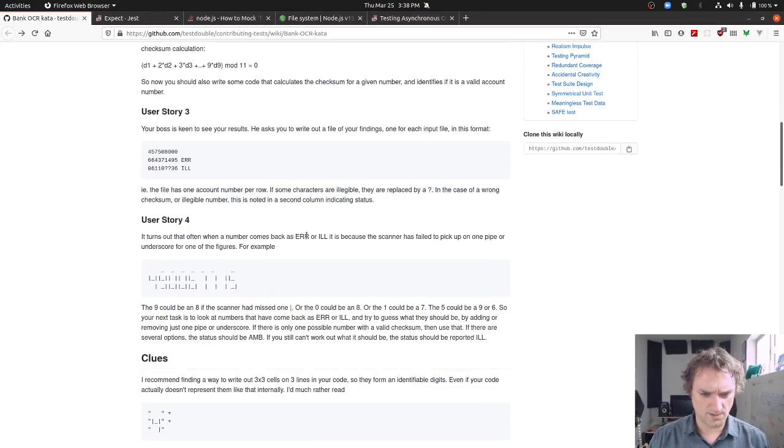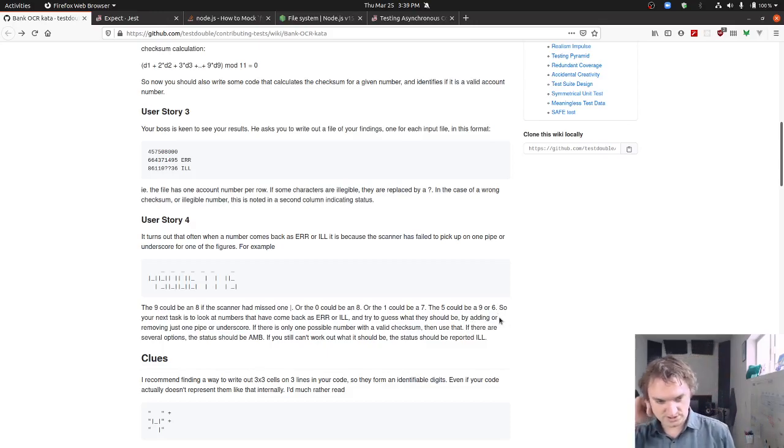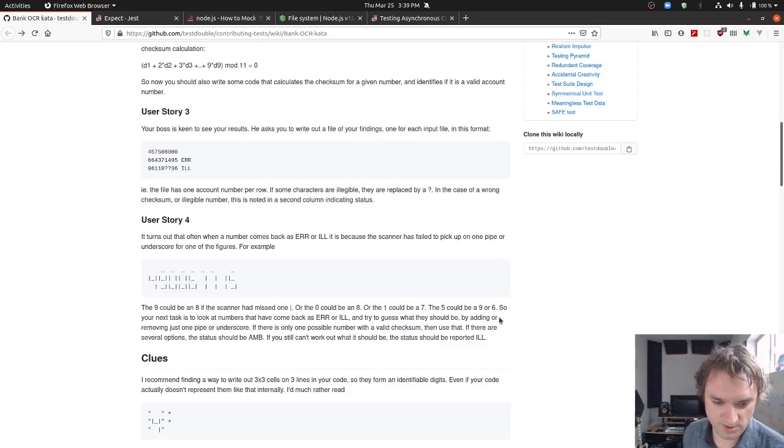So if it comes back as ill, the scanner failed to pick up a pipe or an underscore. Look at numbers that have come back as ill and try to guess what they should be by adding or removing just one pipe. Oh, adding or removing. Okay. Just one pipe or underscore.